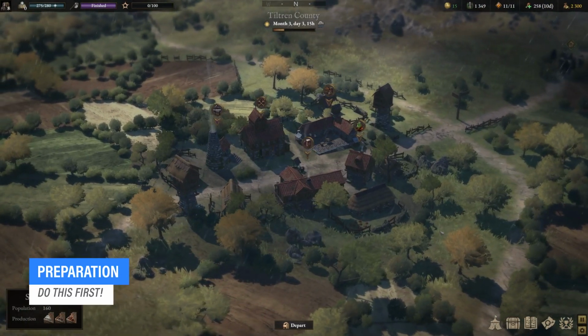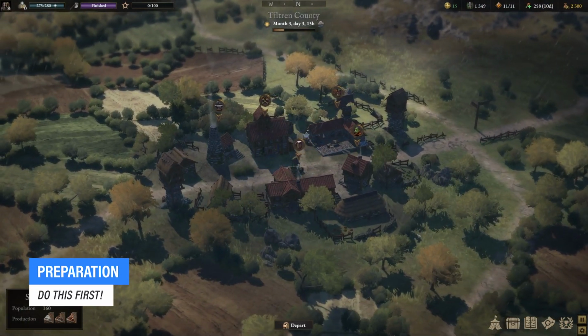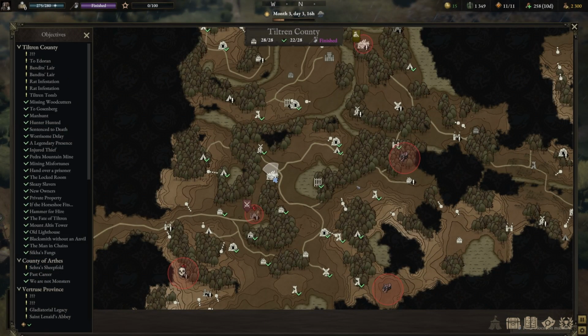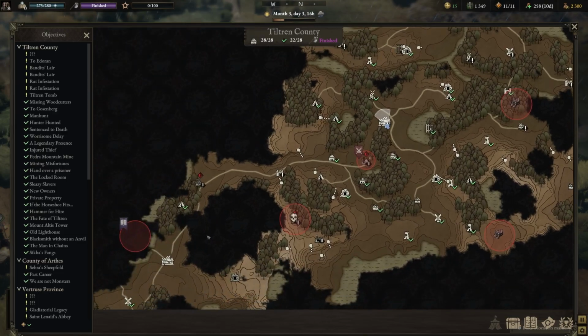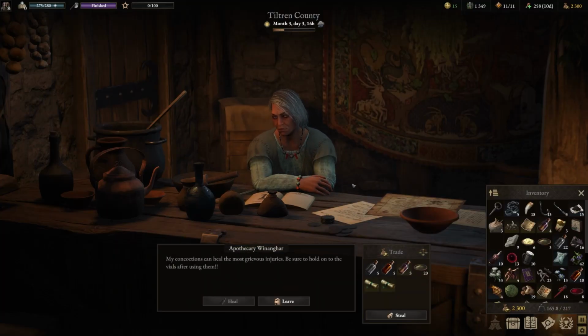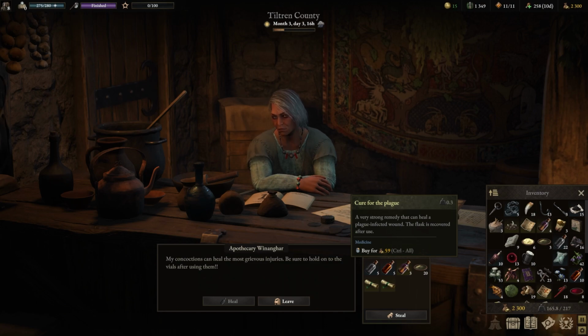Alright, so what you're gonna do first is visit one of the villages in the game. I'm currently in Tiltren, in the Tiltren county. You should be able to find an apothecary in every major village. But what you wanna do is visit the apothecary or clinic and talk to the person inside. He or she will sell you the cure of the plague.